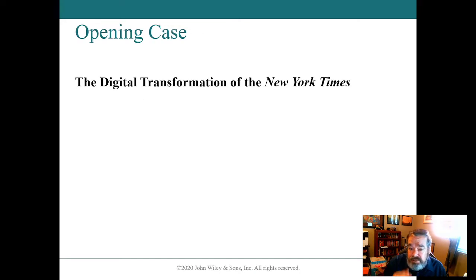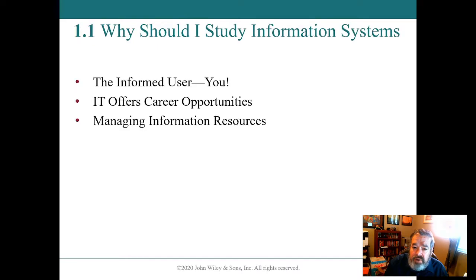So the New York Times is a perfect example. We have the traditional media that has been changed by IT, by information, by the internet, by technology, hugely on a regular basis. And those that haven't changed have crashed. Those who haven't changed have not succeeded. So it is something that you need to be aware of, and how it affects things.